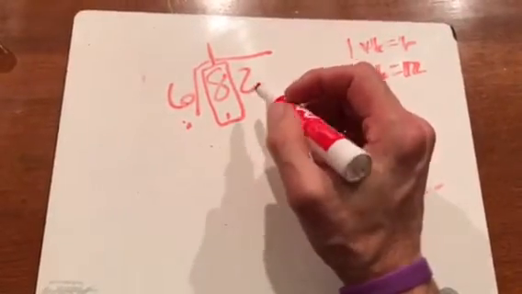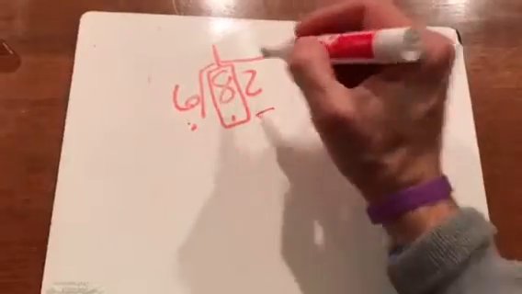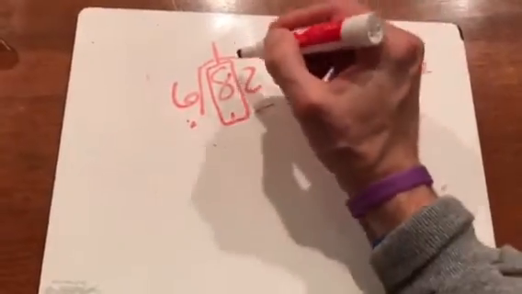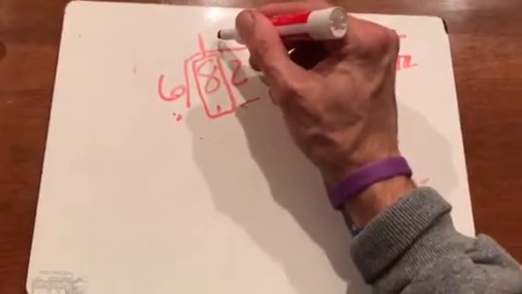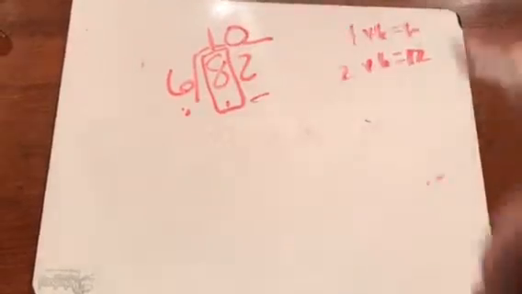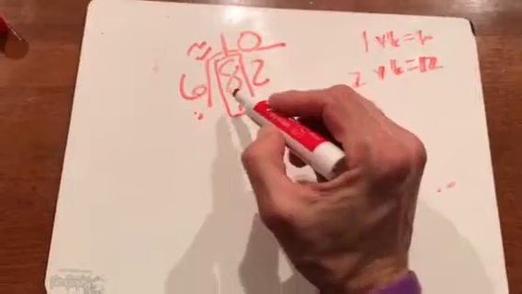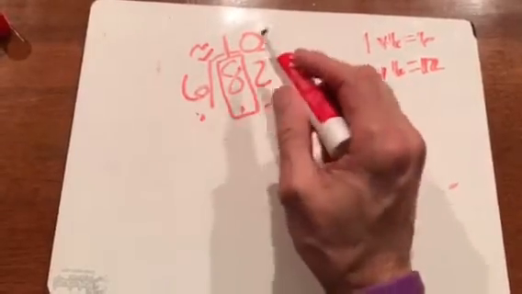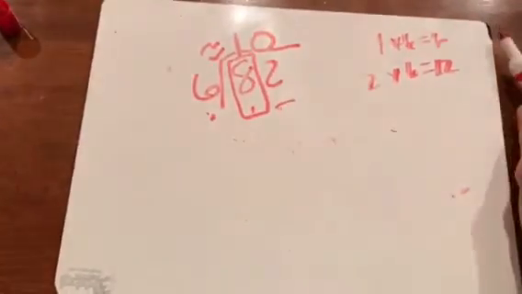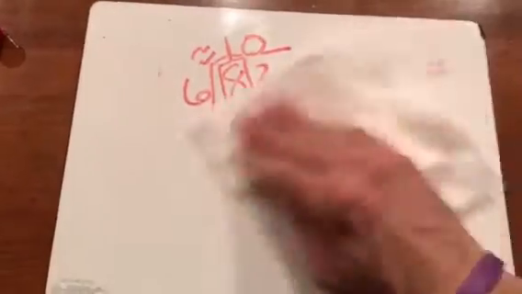If there's a number outside the box still, for every digit that's outside the box, I'm going to put a 0. And I see there's one digit outside the box, so I'm going to put 10. And so a good estimate of 82 divided by 6 would be about 10. Not perfect, but it's good enough for what we're doing right now. Let's try another one real quickly.